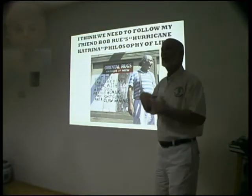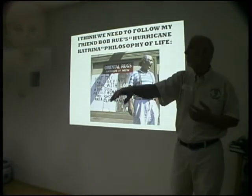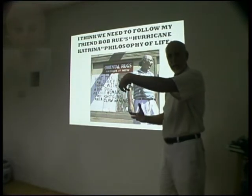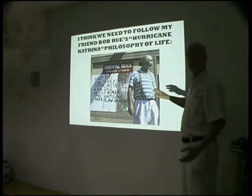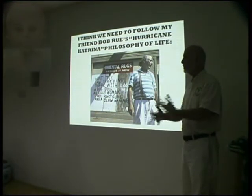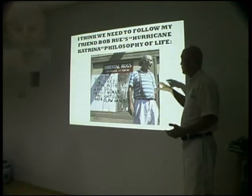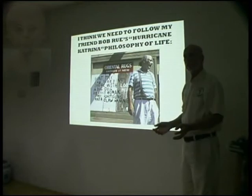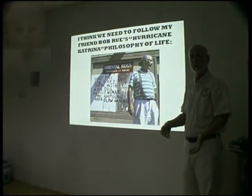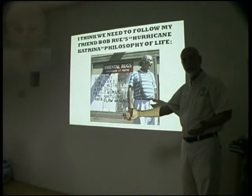So he became party central for all the newspaper and media people, the television people that came to New Orleans and needed food. He's a good cook, cooks good gumbo, good jambalaya. What gumbos and jambalayas are is just a bunch of things thrown together, and thrown together well. So Bob would make these big urns full of food, and everybody knew that at his place there was going to be a party that night and meals, and that went on for like 3 weeks, every night.